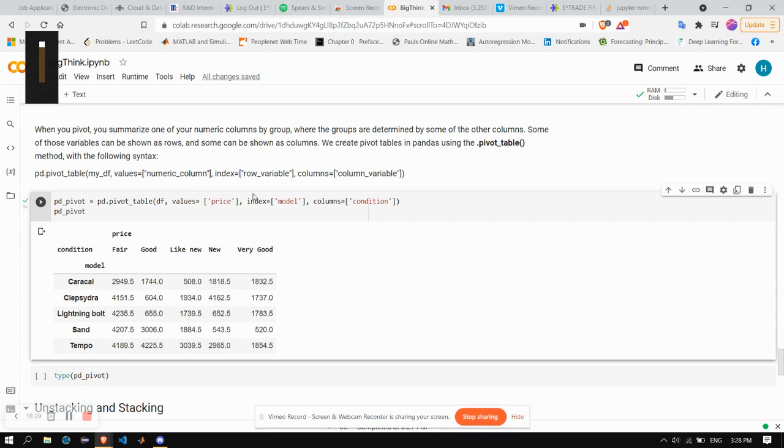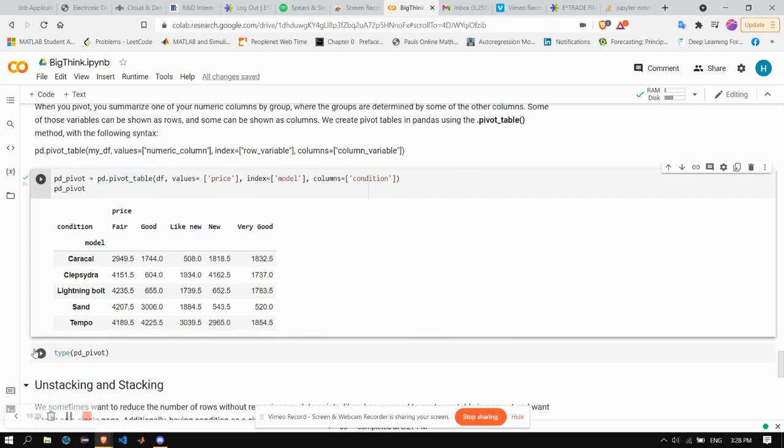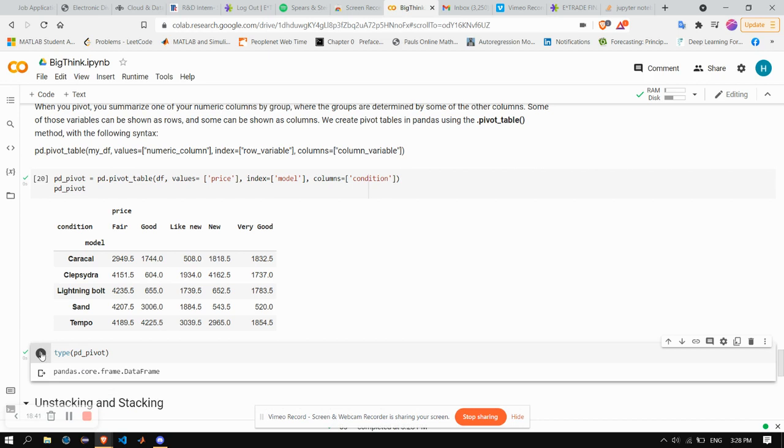So you see that we have this pd underscore pivot, which is the name of our object here. And let's just check what type this object is. It is indeed a data frame, and that's awesome. And you can see over here, the model is going to be your index, the index for the rows over here. So these are all the model types.